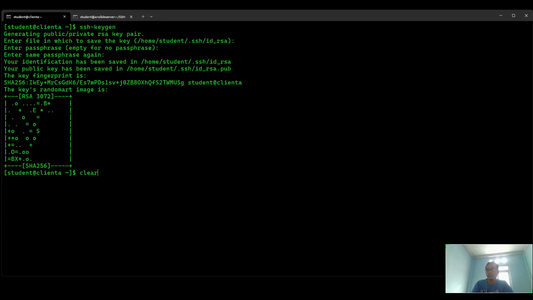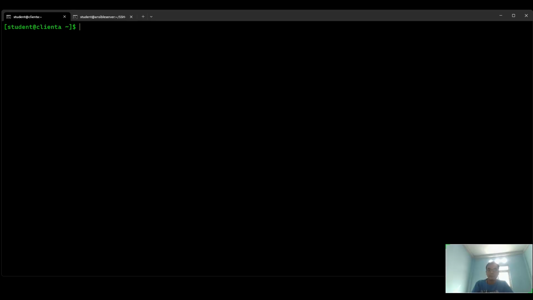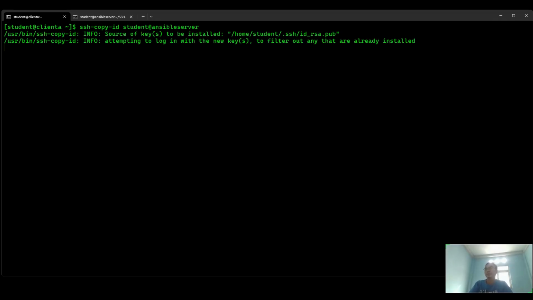Okay, I've just generated the key. Now, I'm going to copy the public key to the remote server: ssh-copy-id student@, the server I'm going to copy it to. In this case, it is ansible-server. You'll be prompted to enter the student user's password on ansible-server. Enter the password.